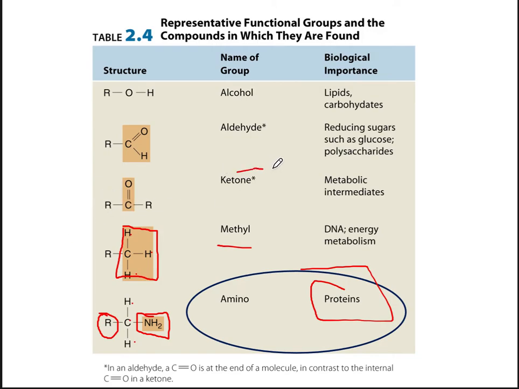A ketone, which you'll see especially when we're breaking down things like proteins. A lot of times we can get these waste products called ketones. You've probably heard of the keto diet. That's kind of starving your body, making it break down more protein than it normally would, and that will increase the amount of ketones in circulation.